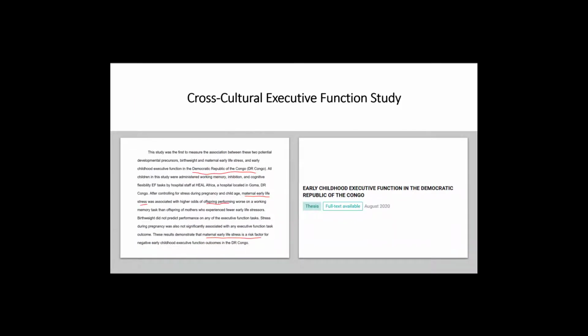In a cross-cultural executive function study, this is my study, but I'm breaking out Piaget, egocentric, over here. I found that maternal early life stress, that is maternal ACEs, related to offspring executive function development. And why that is the case can be a lot of reasons. It could be the biological programming of moms in this case prior to becoming pregnant. It could be related to parent-child interactions. It could be related to certain family dynamics, presumably fathers who are also similarly stressed out, collectively resulting in children performing worse on child executive function tasks.